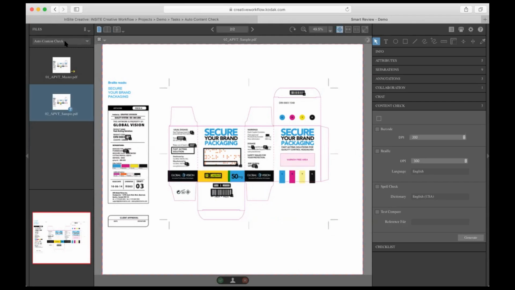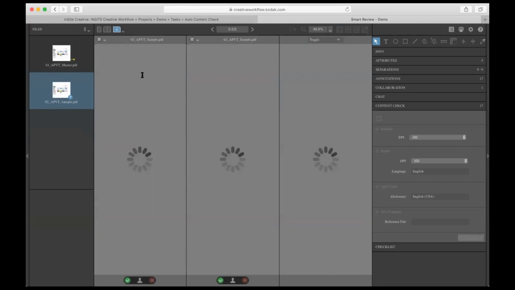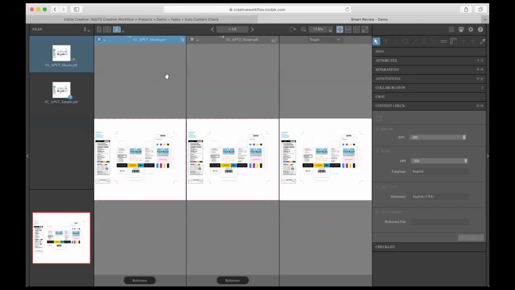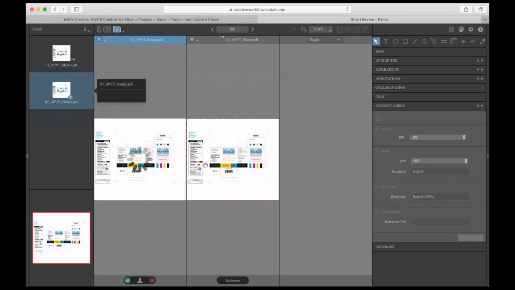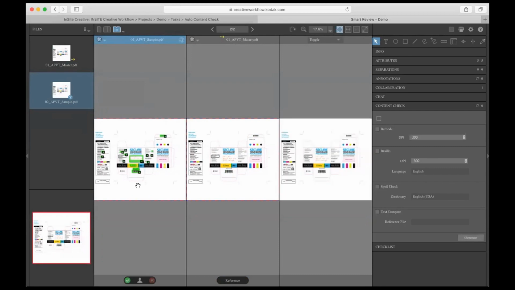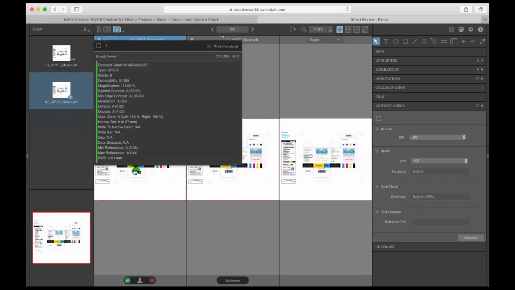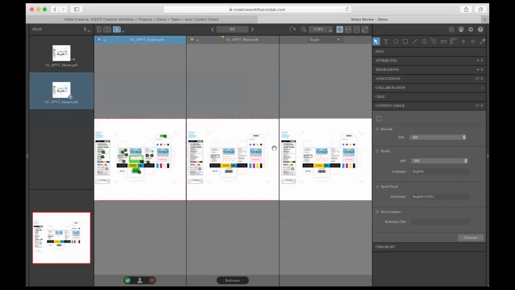I think, there we go. So I'm going to view this in my left. My reference file is in the middle. My initial file is on my left-hand side. So it highlights very quickly the errors or the misspellings. I can see it really well over here. So I'm going to zoom in.